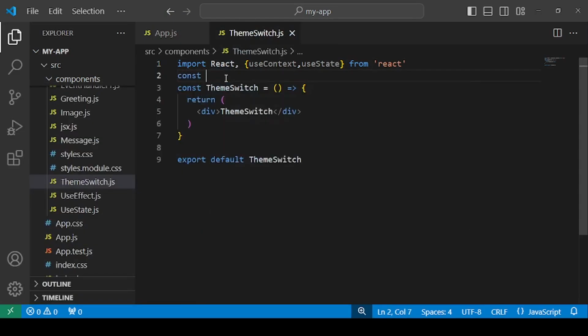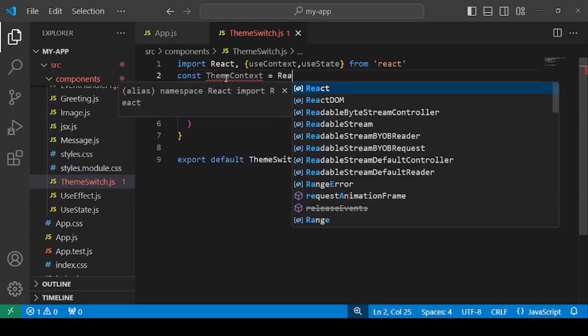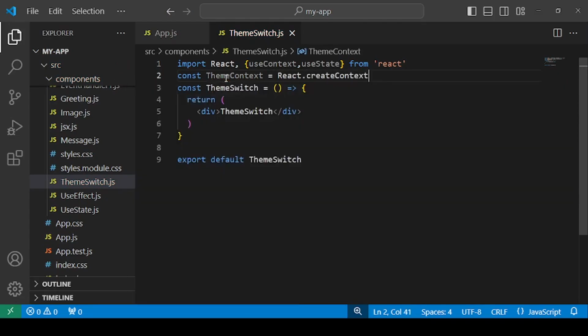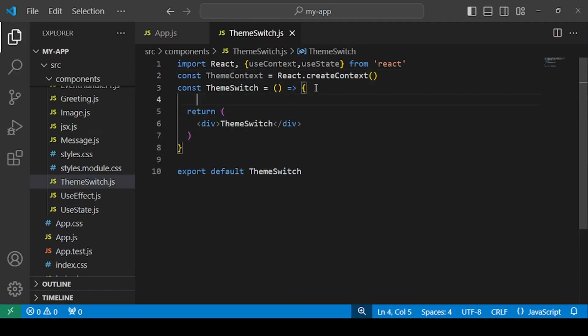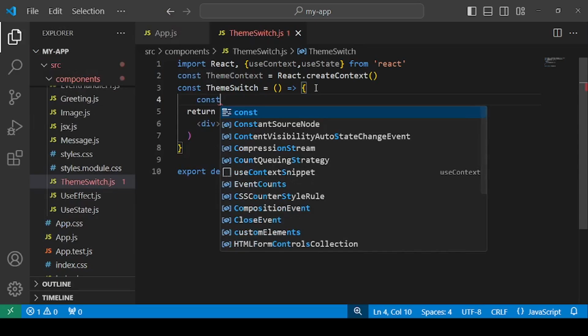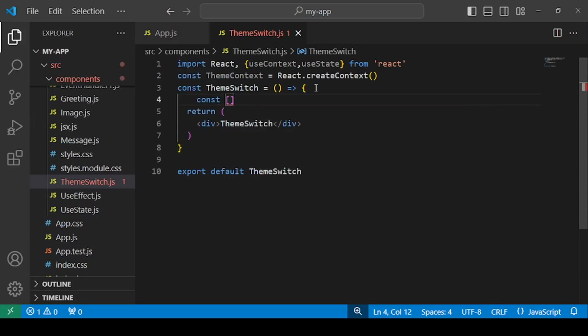So create the theme context, React.createContext. Also set the initial state to a light theme.